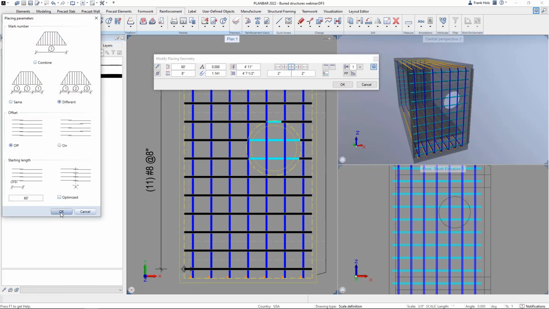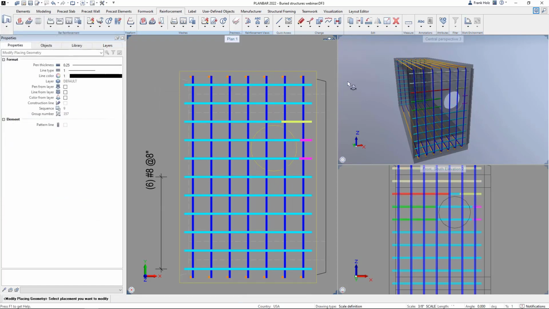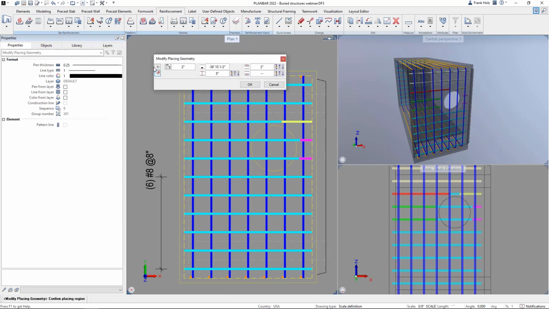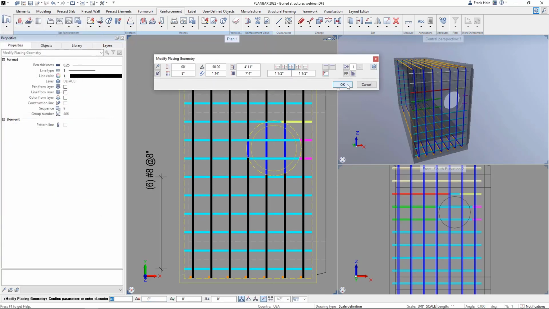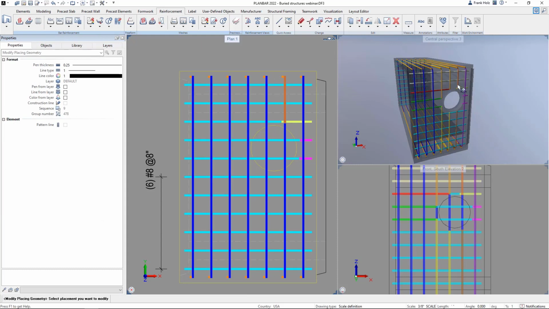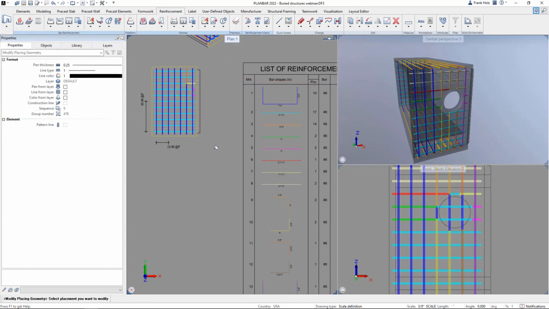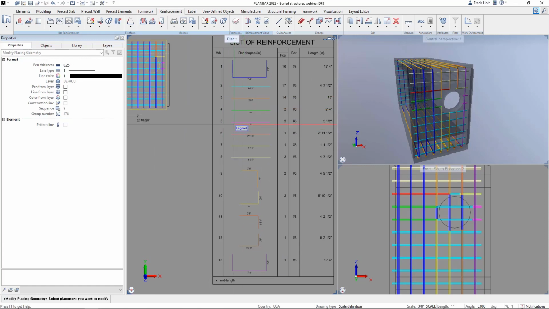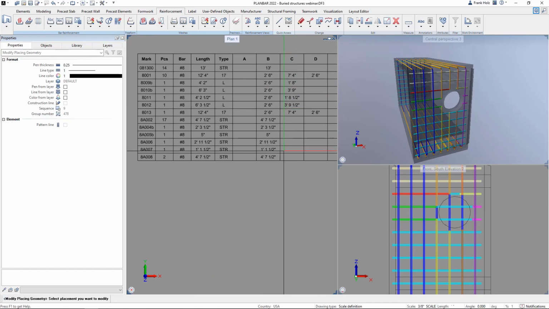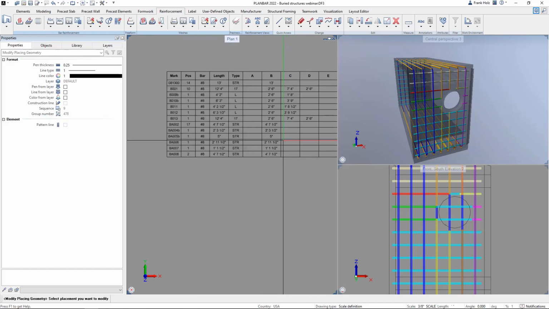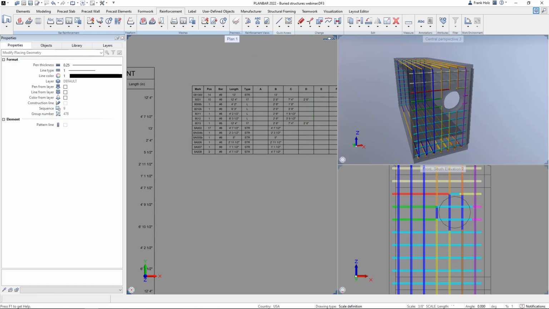Let me just make sure we're on different marks here, so it gives us different mark numbers. And we can see the new colors indicating new marks. I'll go ahead and do the same thing for the vertical bars here. Oops. And again, just make sure these are placed on different marks. Once I've done that, we can see again more colors. If we go back to our schedule, we'll see that it's updating in real time. It's identifying all those separate marks for us, changing the bar shapes, everything else, getting all the dimensions in real time. All your weights, volumes, all that stuff is updated immediately.